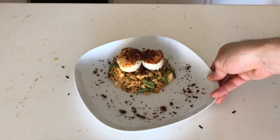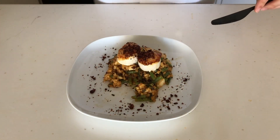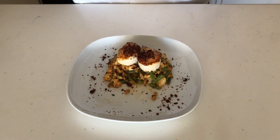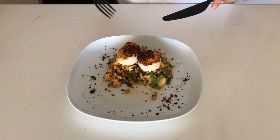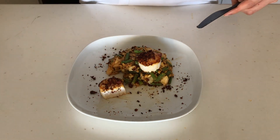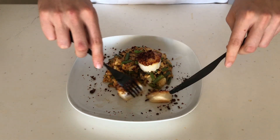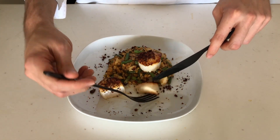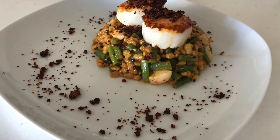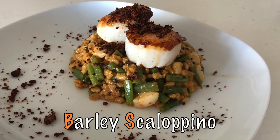And there you have it — a beautiful dish. How does it taste? The soy and miso are bringing a salty, savory smokiness, and that's being balanced by the brightness of the lemon and the vegetal freshness of the green beans. And then you have the barley, which is a hearty grain that almost has a creamy texture, blending with the soft, supple texture of the scallops. And then the crunchy bits from the miso chorizo sprinkled all around. A new seafood dish mixing Japanese flavors with a hearty ancient grain that somehow gives you an Italian name — Barley Scalapino.